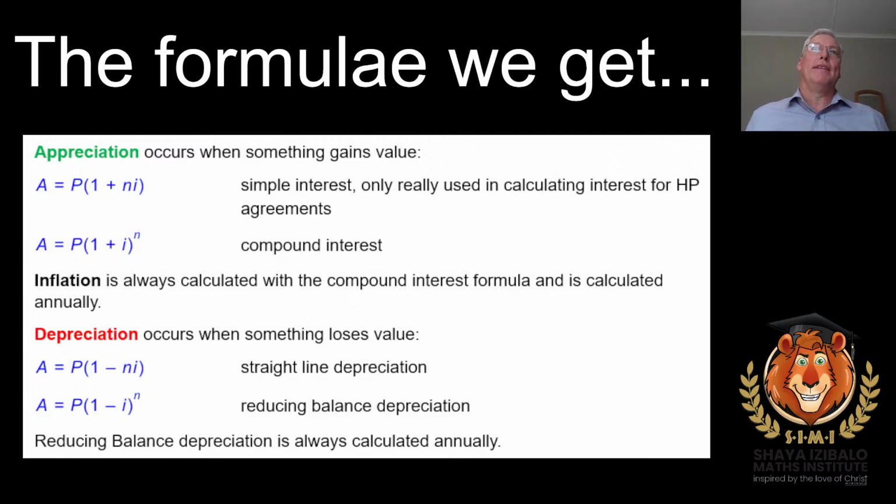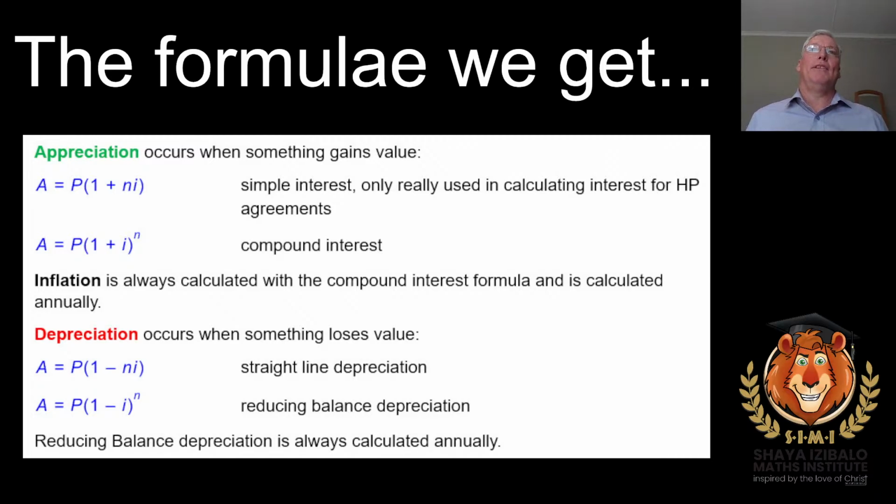Appreciation is when something gains value, and the A value would always be bigger than the P value, and depreciation is when something loses value, and the A value would be smaller than the P value. Remember, P is your starting value and A is your final value. It's quite easy to remember which ones are which, because the ones which appreciate have plus signs in them, and the ones which depreciate have minus signs in them.